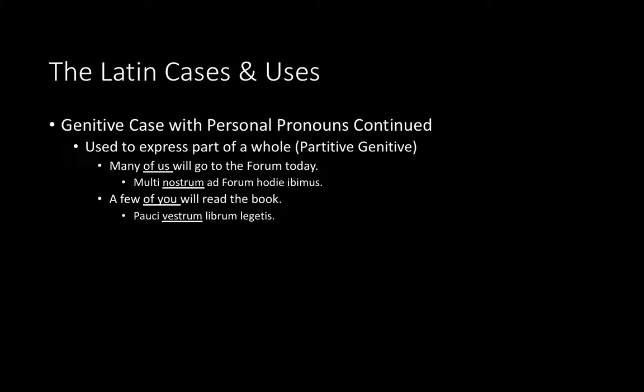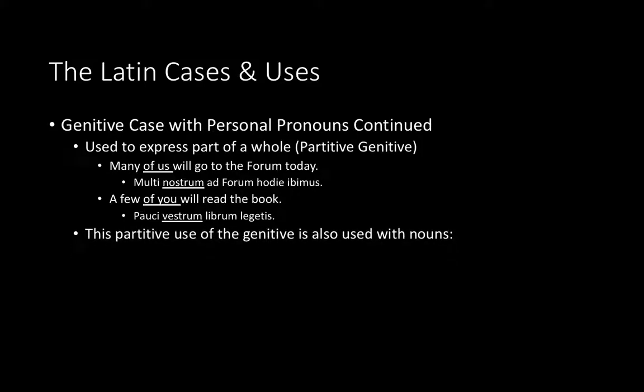Notice again, and I emphasize this, that the form of the personal pronoun that's being used here is the genitive plural, and specifically it is the genitive plural form that ends with um. Remember that for both ego and tu, the genitive plural has two forms, nostrum or nostri, and vestrum or vestri. We saw with the objective genitive the use for the nostri and the vestri. Now we're looking at the nostrum and the vestrum.